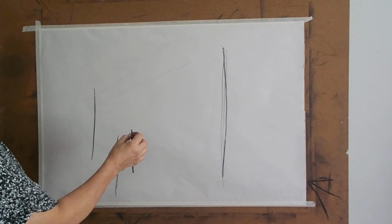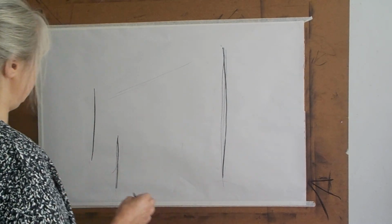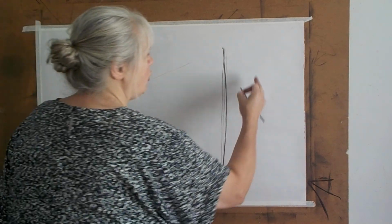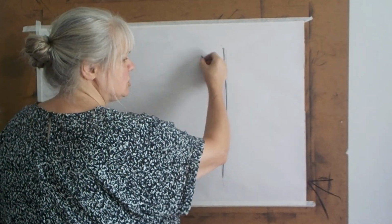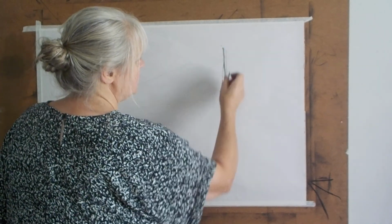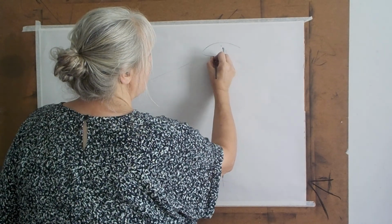And so now I think that's good. This may be too far down. Well, I think that's okay. Alright, now let's go back to the tall one. Let's just get that one started. Again, this is our center line. It's not even going to be in the drawing when we're done, but we need it.